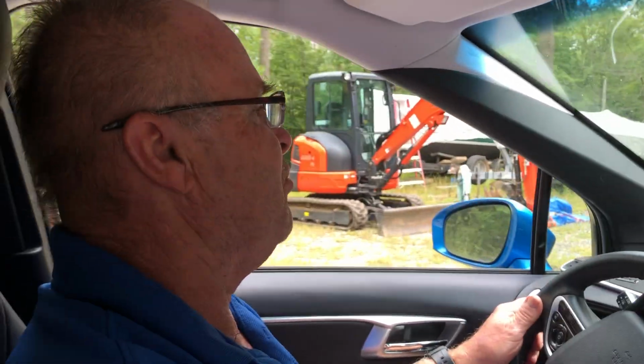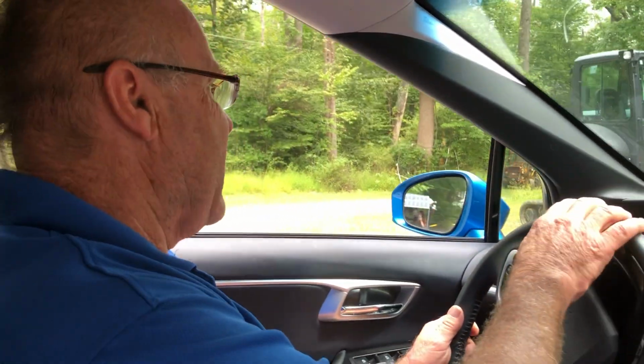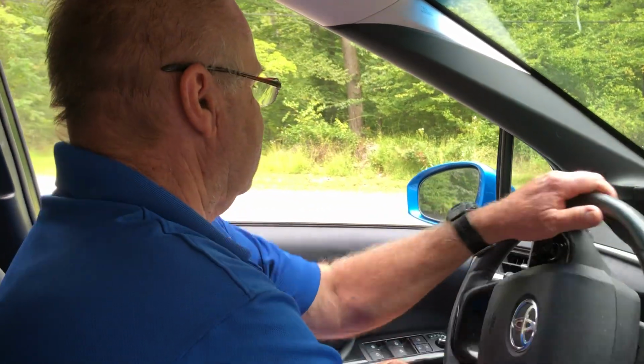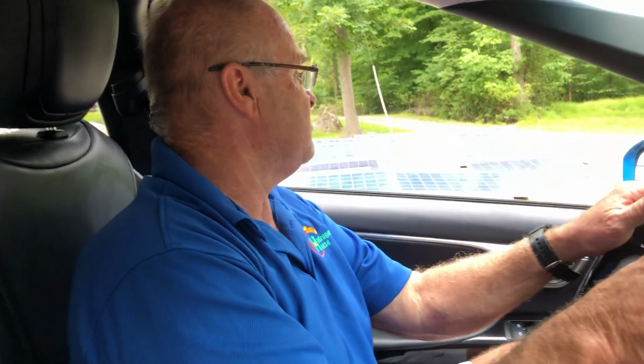So we're going to back up to my portable refueling station that's connected to the permanent one here. I have the ability to run this car as a generator to power my home for 30 weeks. Think of all the crises that are happening around the world where there's no power. Look at all the fires that are happening in California, where these people are going to be out of power for months. So I have the ability to power all of those homes. I can power 60 homes from this car. We should be close enough.